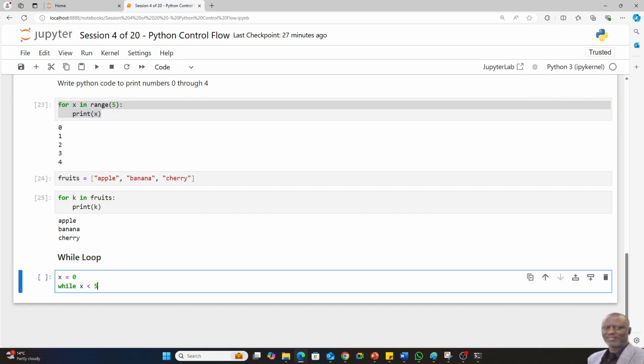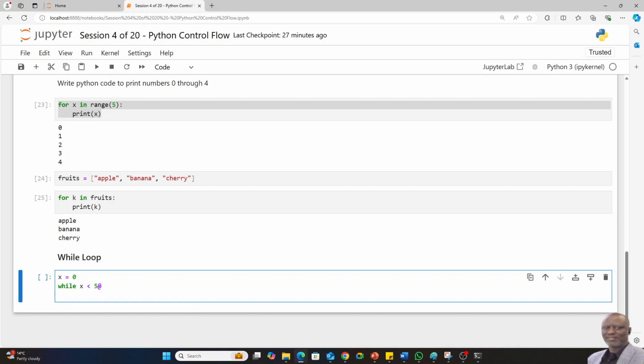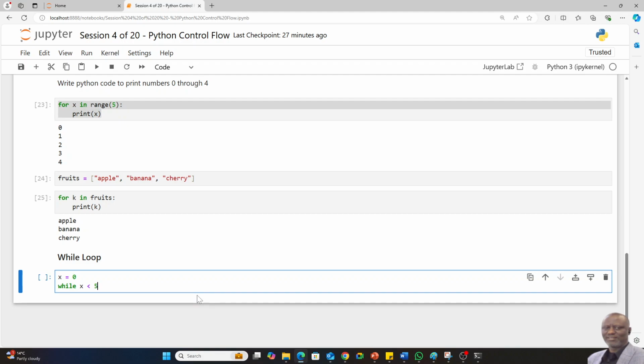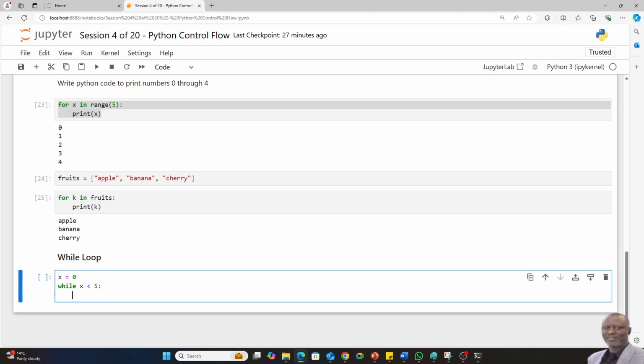While x is less than 5, you will see the difference now. I want the system to print x.